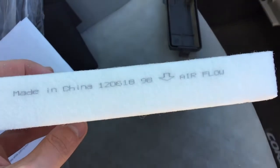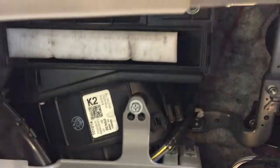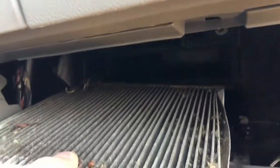Airflow, you see it says airflow down. The arrow here is down, so just do exactly the same. Oh wow, let's take it out. Oh wow, it is very dirty. Look at this, this is unacceptable actually. But a new one is going in.